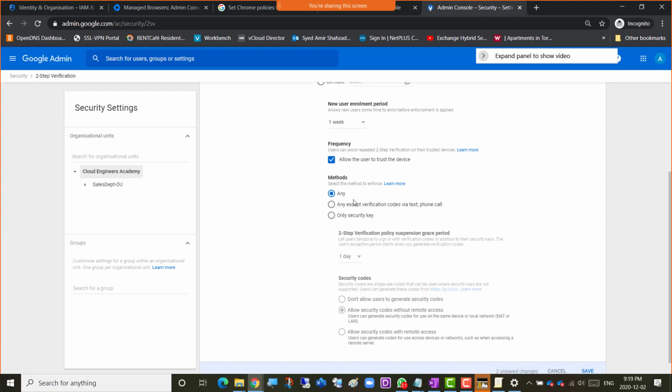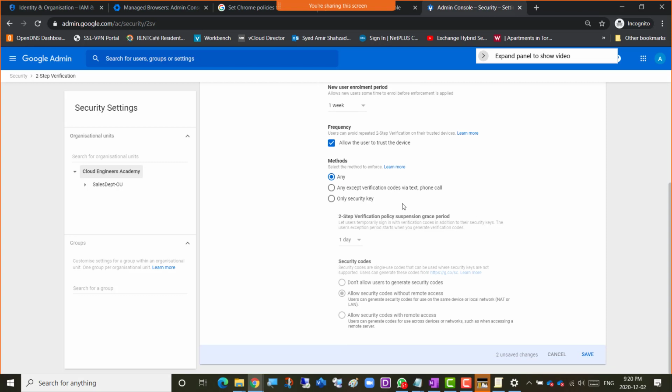Select the method to enforce: any, or any except verification codes via text or phone call, or only security key. So which method is preferable? Any method is good, or I like to have text messages instead of opening the app there, or a security key that would appear in the Google Authenticator.